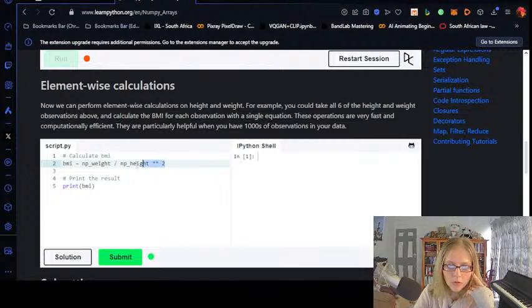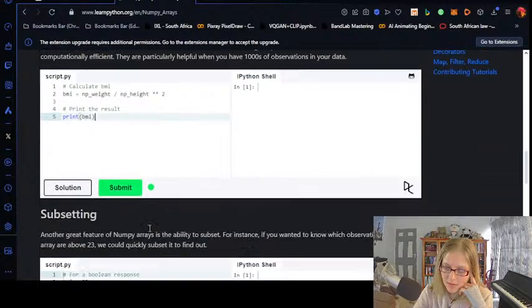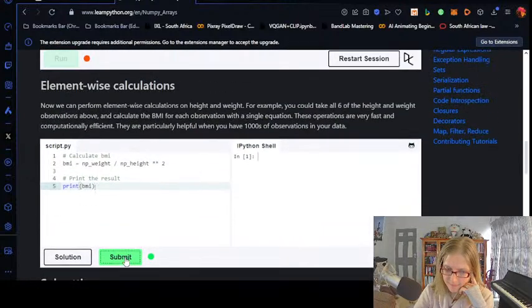If I recall correctly, based on order of operations, it will do the height to the power of 2 first. But I do stand to be corrected. So now we're going to try and print BMI and see what results we get.